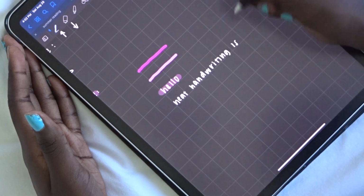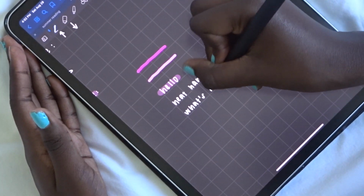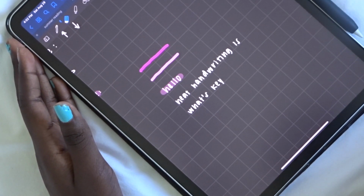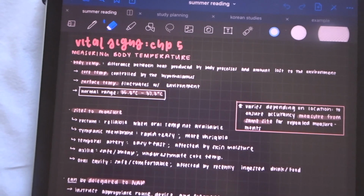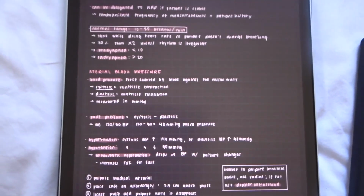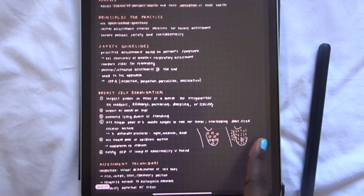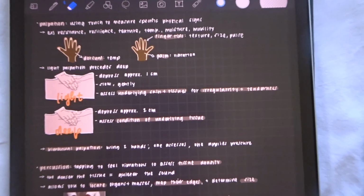Remember that all the aesthetics are optional. The most important thing is that you're getting the information down in a concise way that you can study in the future. So if you find that you're taking too much time doing this, just make sure that your handwriting is neat and legible. So I'm just going to flip through now some of the notes that I've taken on my iPad so far.